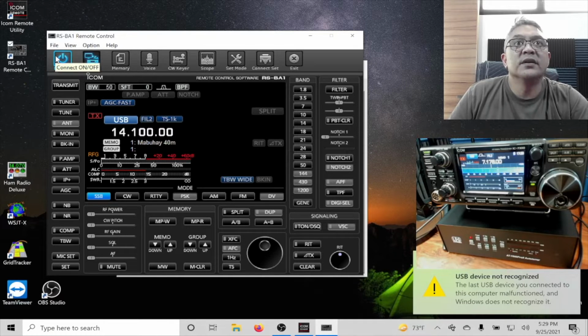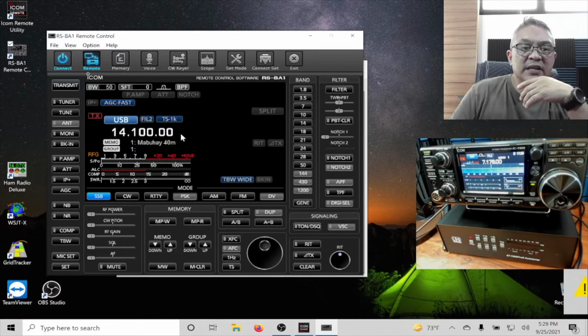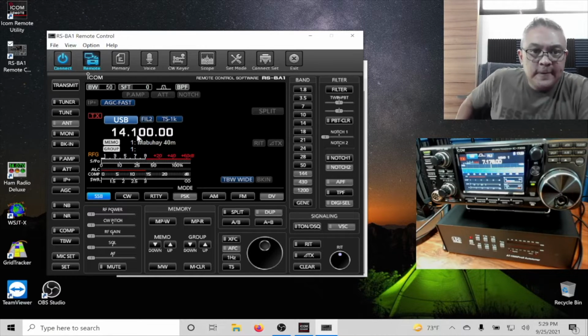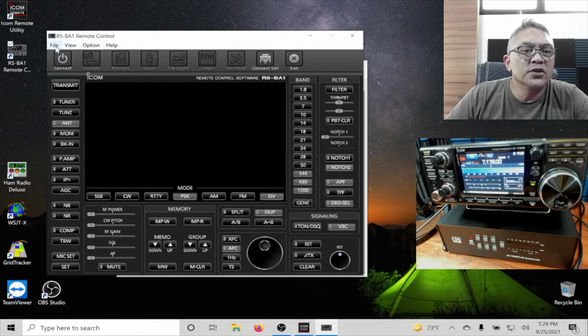The frequencies are different. If you look at the display on the desktop, it says 14.100, and if you look at the ICOM, it's on 40 meters. So it's not transferring correctly. All right, double check my settings.